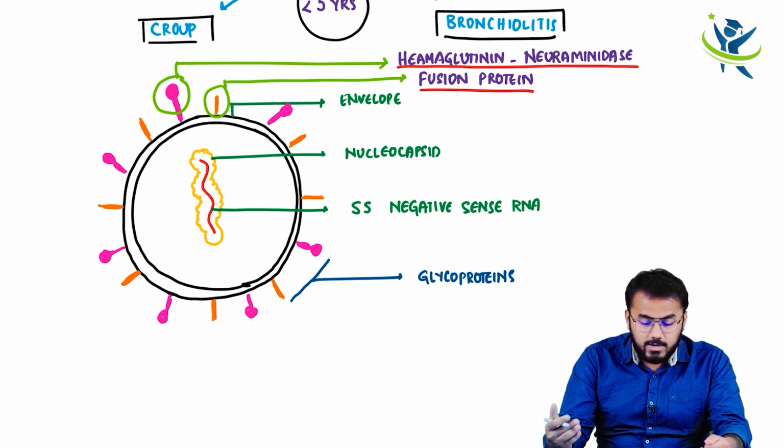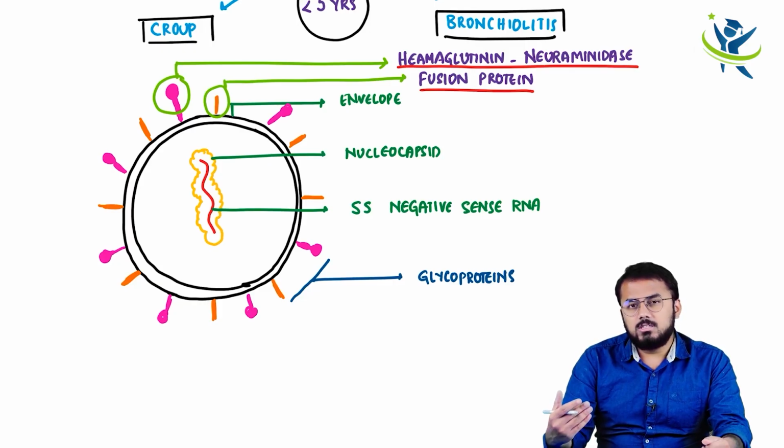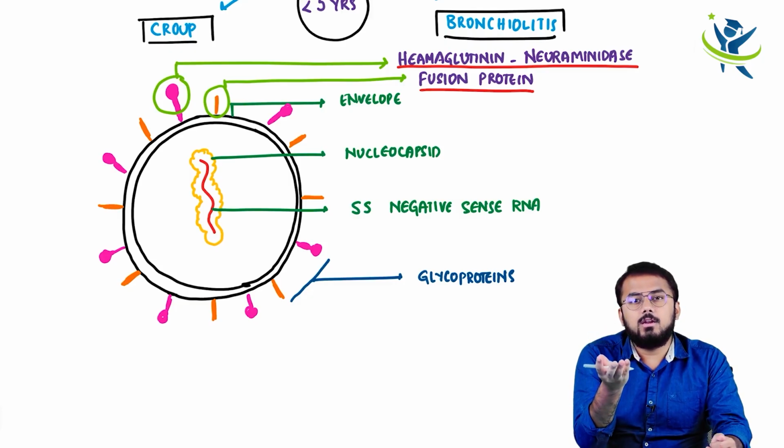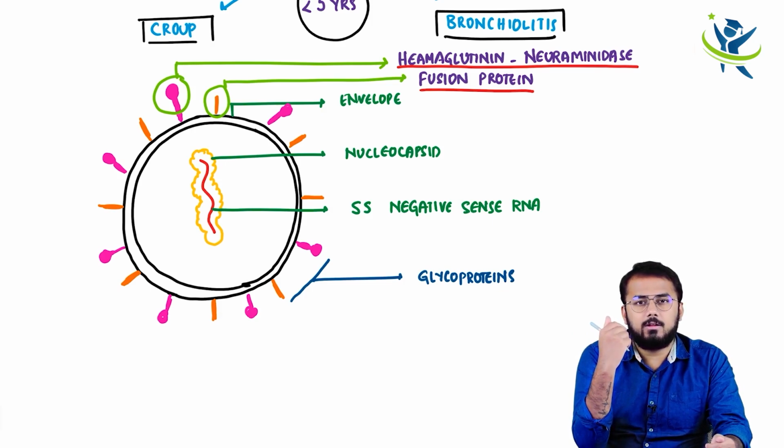But before that, one very important thing you need to understand is how this parainfluenza virus transmits. It transmits through the respiratory system. For example, if I am sneezing, the virus particles enter your upper respiratory tract and start disease there. If the virus enters the lower respiratory tract, obviously the disease will start in the lower respiratory tract. So the main way we spread this disease is through sneezing.